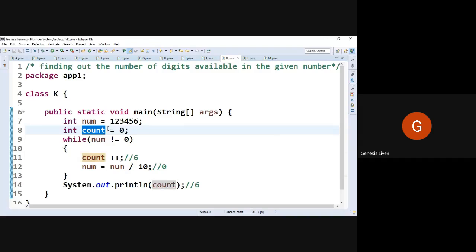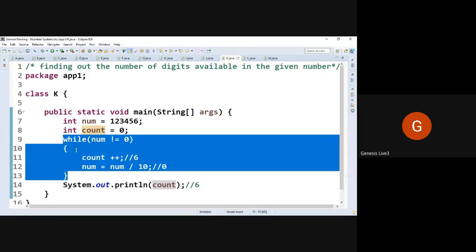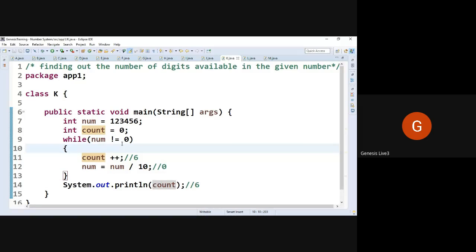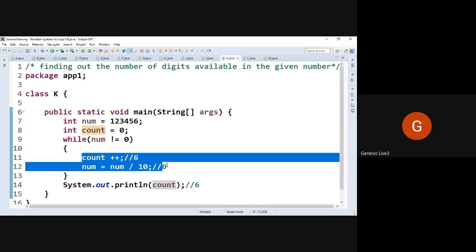I need to make a count of these digits, so I'm keeping one variable named count. Count is equal to 0. I'm using a while loop: while num not equal to 0, then only you can enter the body of this while.